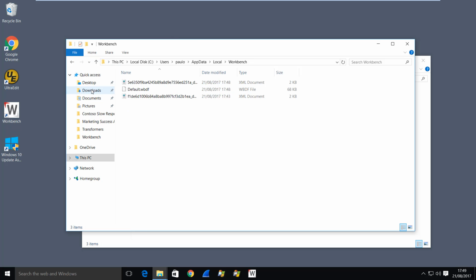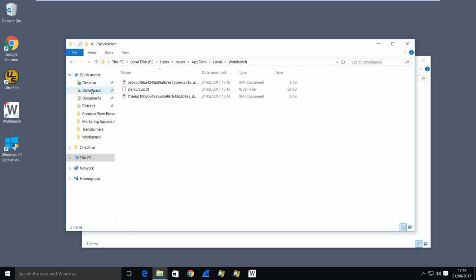And we'd advise you to copy that away somewhere else. So we'll just move it into the downloads directory. Now, don't delete any of the files that you see in front of you. Keep those, because that does have configuration information in it, and that information will be converted during the install process.